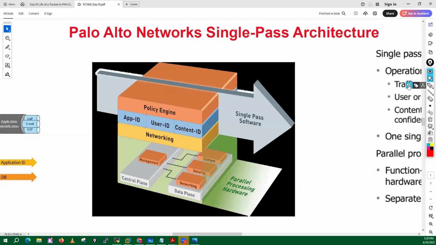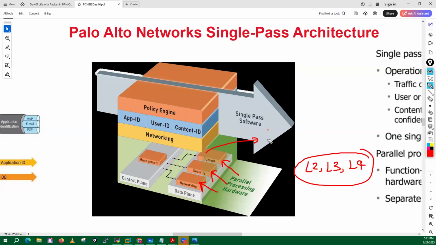Now one more thing, just remember, because those processors have dedicated resources, they do not have any resource-level dependency. When my security processor is doing L2, L3, and L4 tasks, and the signature match processor is doing the L7 task, do you think they have any dependency on each other at the resource level?